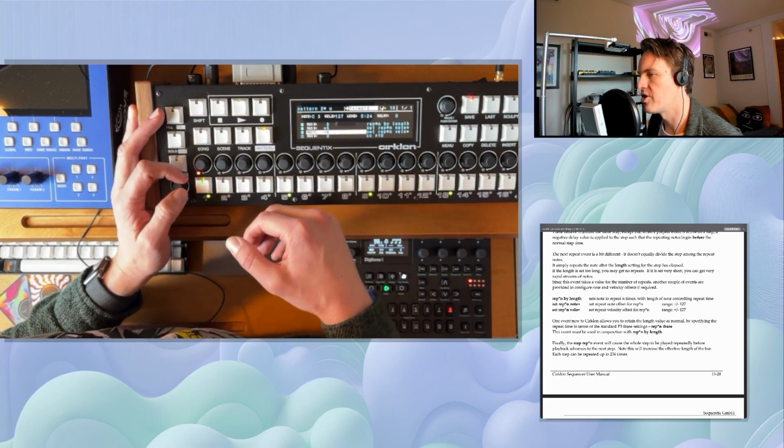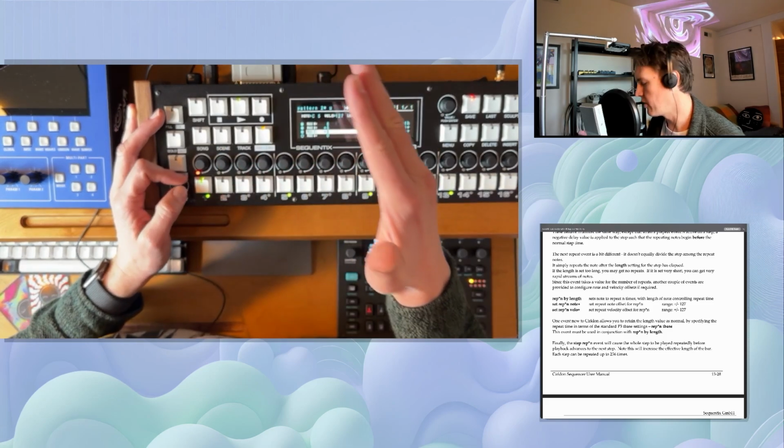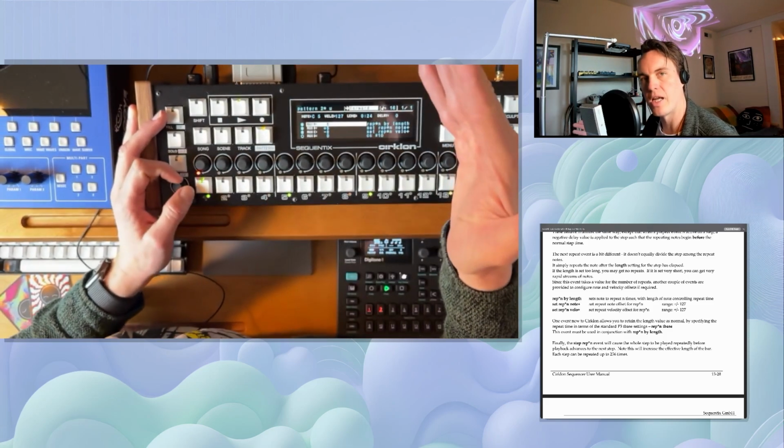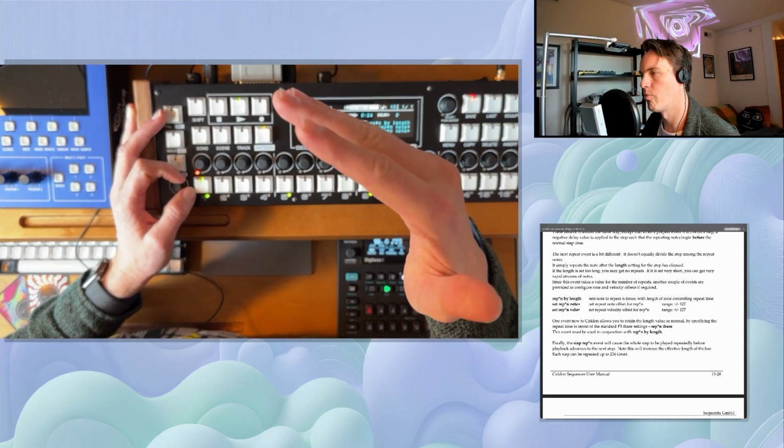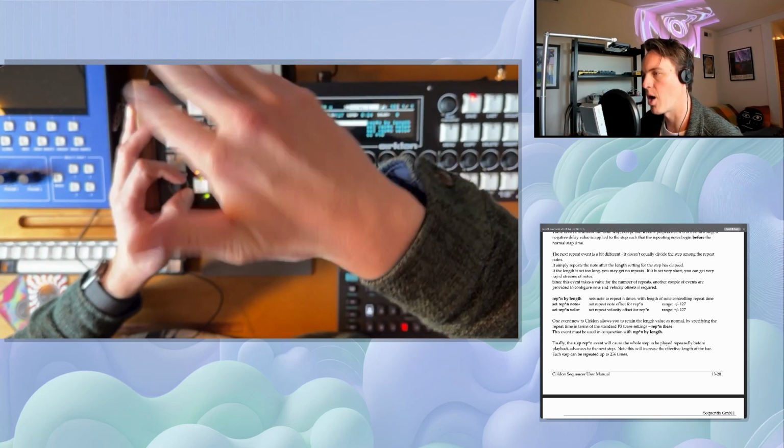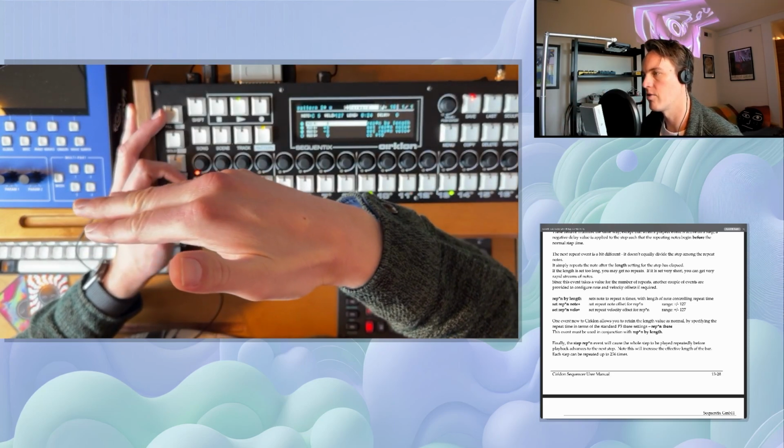So, I mean, I understand we have this repeat n by length. That's obviously making it repeat 8 times. We have these custom properties that modify that, that are obviously related.